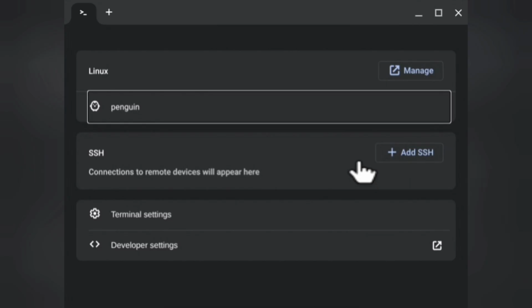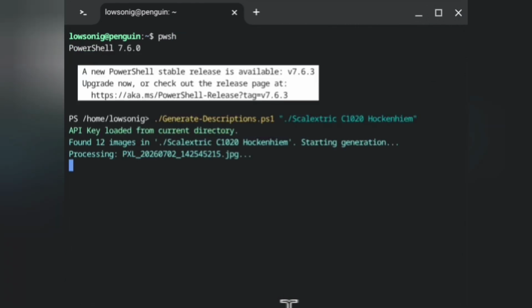Okay, let's test it. So we'll start off by command line, and then we'll go into PowerShell, and then we will run our script.